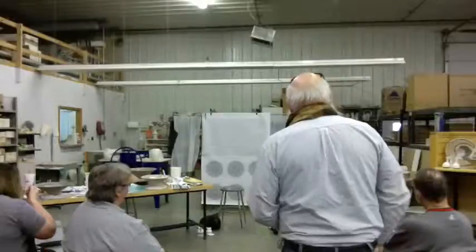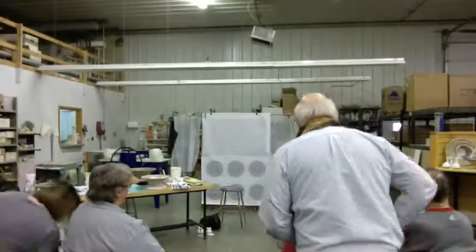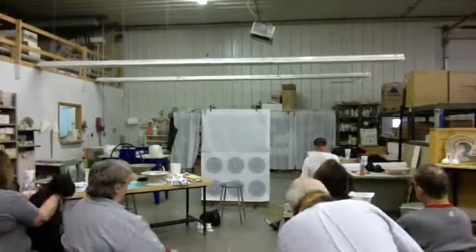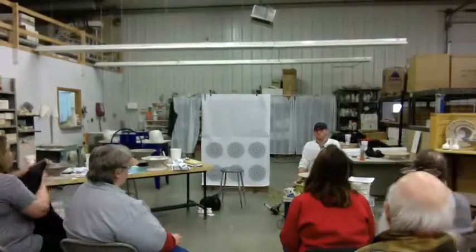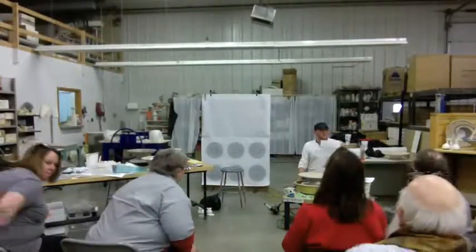This would look like if I pierced the whole piece. So now on the computer, I can just fill in all these petal shapes where I'm actually leaving clay, and I can have all these designed on the computer before I even start piercing. So this is my version of the adult coloring books.